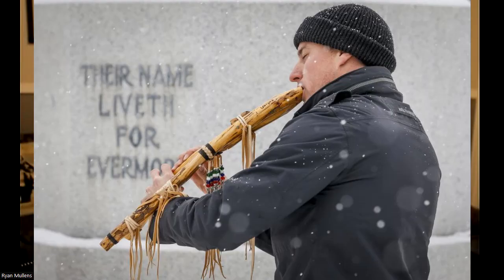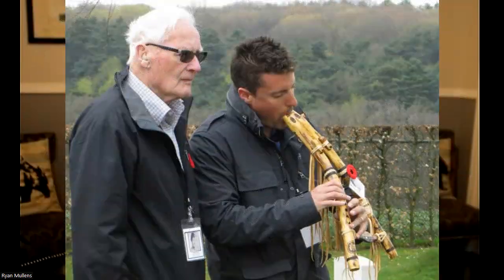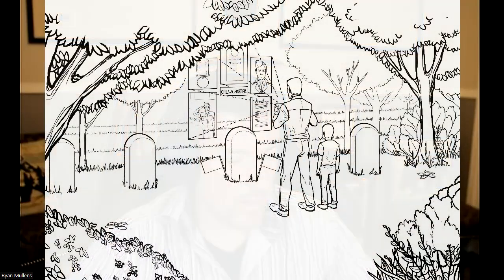And I found myself in a cemetery alongside a World War II vet named Willie McGregor. And it was his second time back to the cemetery, and he was visiting his brother. And so I was beside him playing Amazing Grace. And after playing it, I was talking to Willie, and then I went over to another grave of a soldier that I knew of, and his name was Lieutenant James Coster. I played Amazing Grace on his grave, and as I was sitting there, I'm looking around, and there's like 3,000 graves of Canadian soldiers who I didn't know the story of, and that's where the idea came.